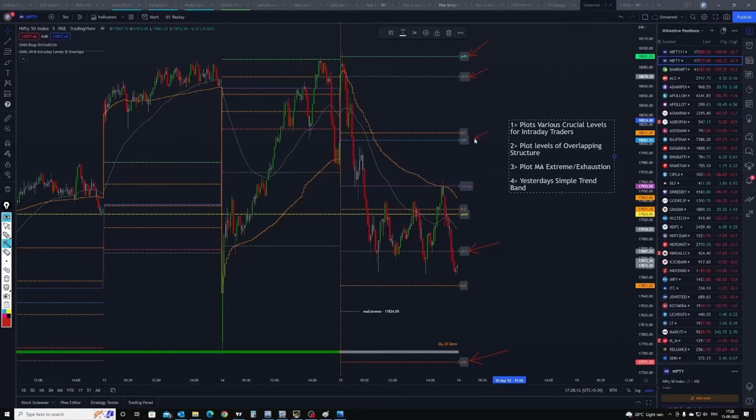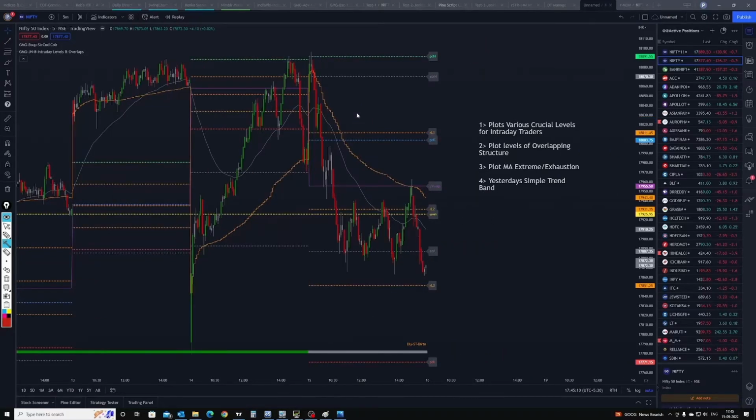Another thing is PDC, which is the previous day close. This label will show you YVWAP, which is yesterday's VWAP. So two more things that are being plotted on this chart are this yellow-orange line, which is VWAP, and this gray line, which is a moving average line. Now coming to the main overlap principle, on the basis of which this indicator has been designed, there are three levels of overlap. Number one is the RL1, number two is the RL2, number three is this RL3.